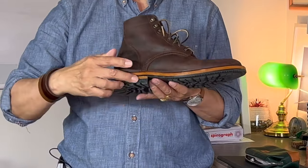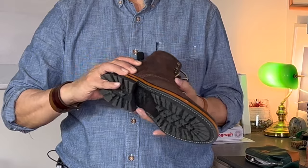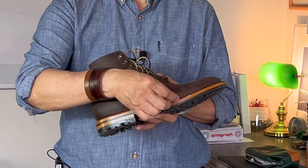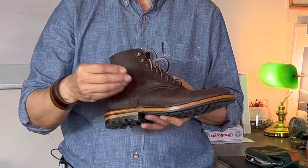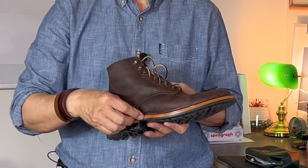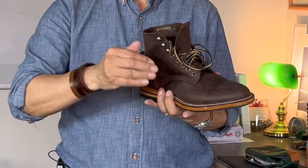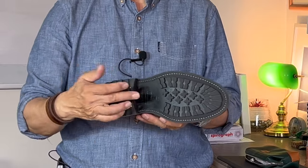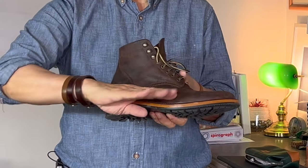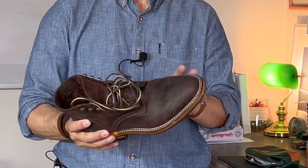The heel is made up of veg tan leather stacks topped with a rubber lug top lift. Andrew used to finish the heels off himself in his Buffalo, New York warehouse, but I'm not sure if he still does that. The midsole is also veg tan leather — theoretically the best material for midsoles — and it is a double-layer midsole which makes it very firm, and I'll talk about that when I discuss comfort later. Inside the boot, between the midsole and the insole under the arch, is inserted a steel shank — a thin piece of hard material that bridges this gap, providing arch support as well as torsional stability. The construction method of joining the sole to the uppers is called stitch down.